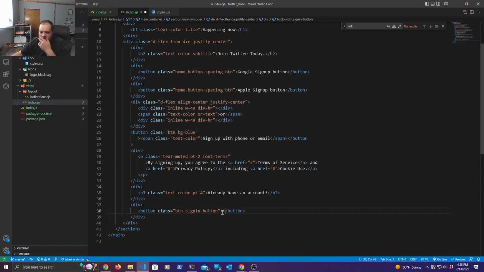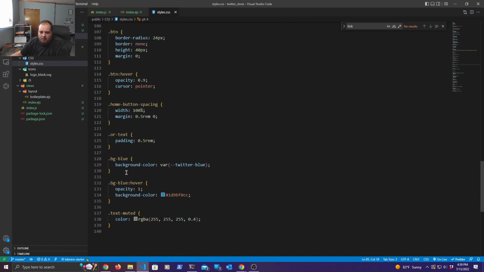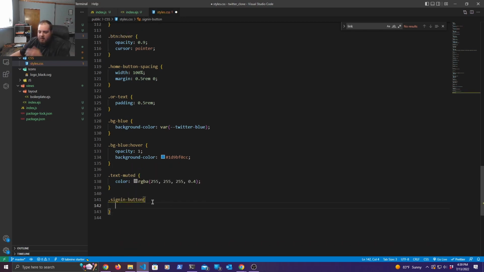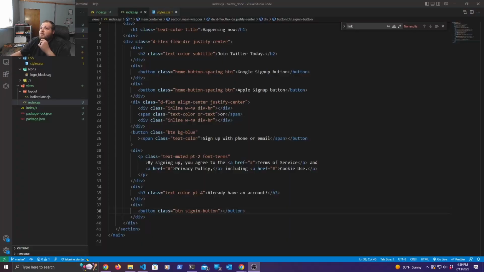Alright. Sign in button, and we'll style that. So sign in button, we will do, let's see, it looks like, I should probably add the text to that button first.